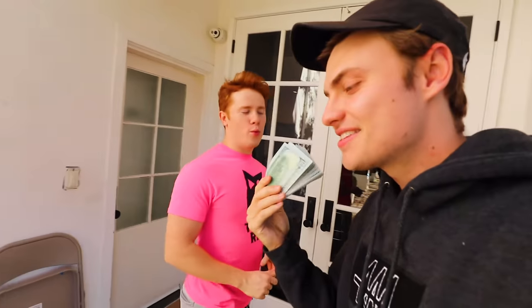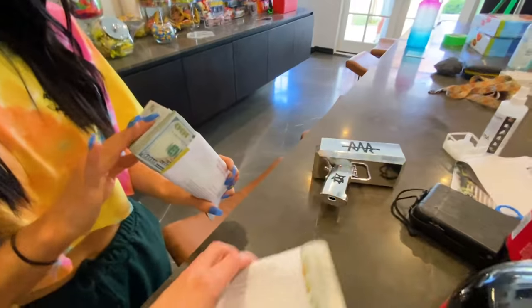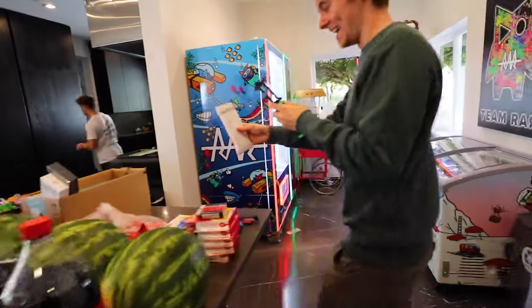The first one we should do — I mean, we technically already did one with the money gun, does that count? I think we start with a point. So the first new one is a rainbow grilled cheese — have you ever seen one of those? We got the cheese, the food coloring, and the bread. We're making a rainbow grilled cheese, we're gonna see if it works. Wait, what is that? Should we just leave? Hey guys, we already won — we just found like actual 20 grand! No, that's prize money, I didn't mean to leave it out.